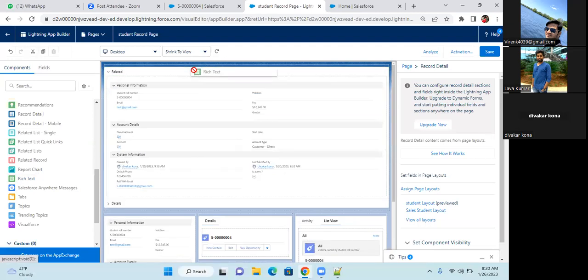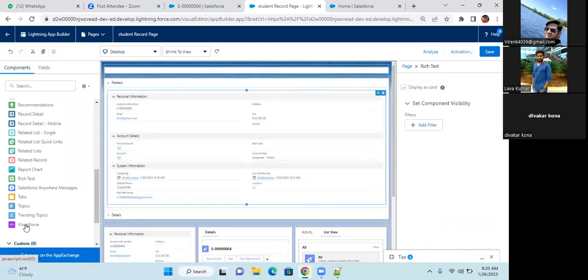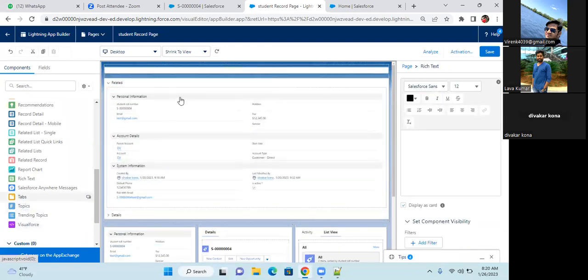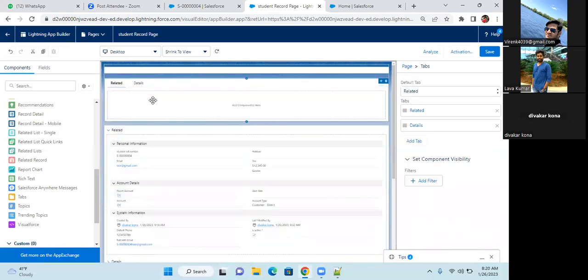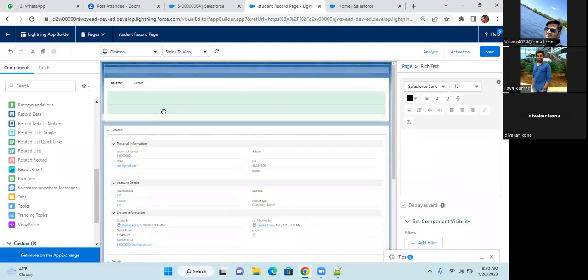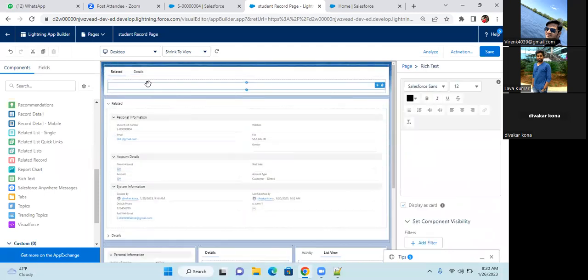And you can see these tabs are also there, right? And tabs can be managed with the tab component. Okay. So this is the tab component. If you drag it and put it here, you can add or remove tabs or add anything from the tab. Let's suppose I'm adding it somewhere here. So if you see, two tabs are there. Now you can add any component inside this tab. So let's suppose I want to add this rich text here.